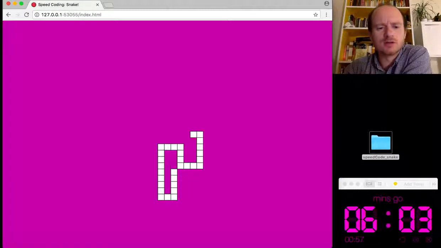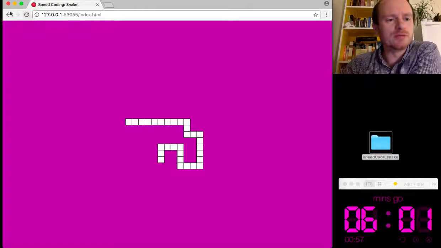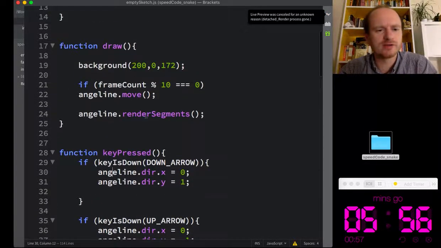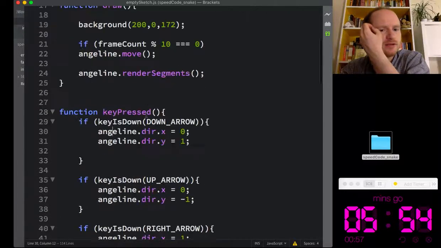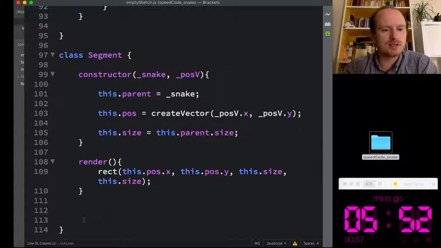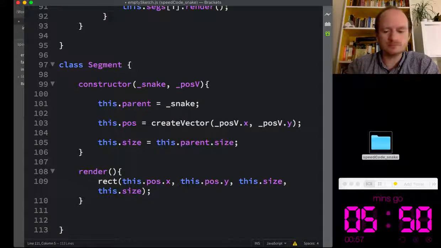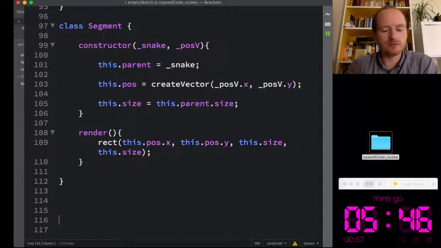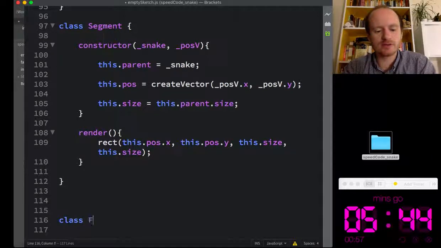Really wrong. Right, what I didn't do in the previous tutorials was even have a piece of fruit or whatever it was that the snake ate. So let's create that. Let's have another class over here to deal with that, and then we can add our segments in a more meaningful way. It's going to have class fruit, I'll call it. What else could a snake eat?